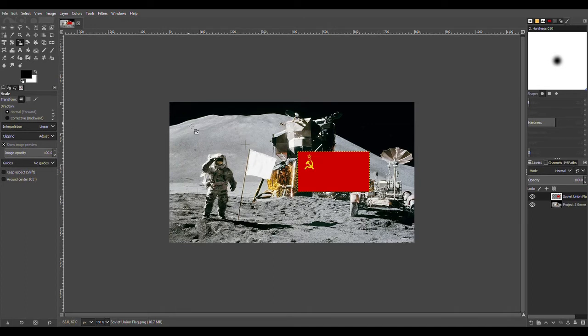So now we want to get the color of the flag onto our flag. To do this, we'll go to the Color Picker tool, which is up here. Click on that, then go to the image.